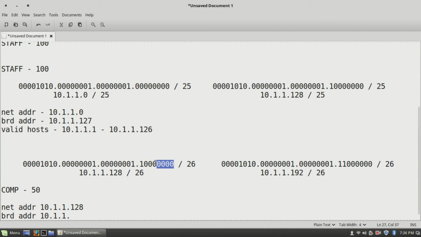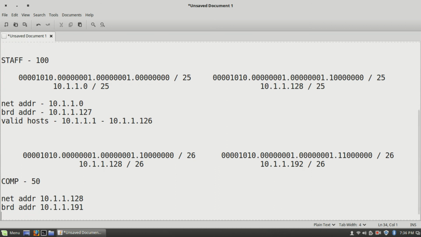What is the last value for these things? Remember, it is 26. So these values will never change, including this 0. The 0 will not change. What will change is these 6 values. If all of these are 1, the binary would be 10111111. If you calculate it, it is 191.